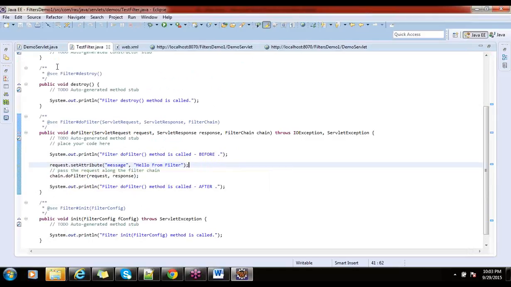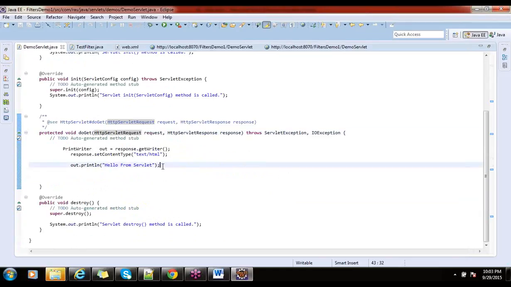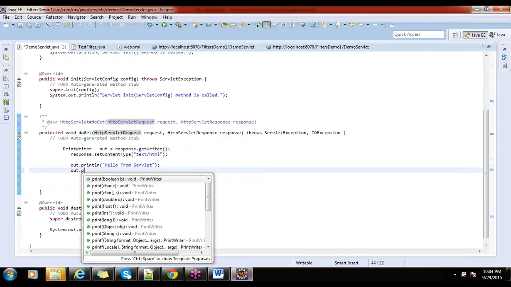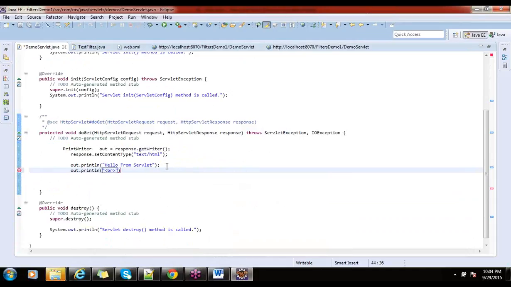Now go to my demo servlet. Inside my doGet method, after hello from servlet, I write out.println a break tag.